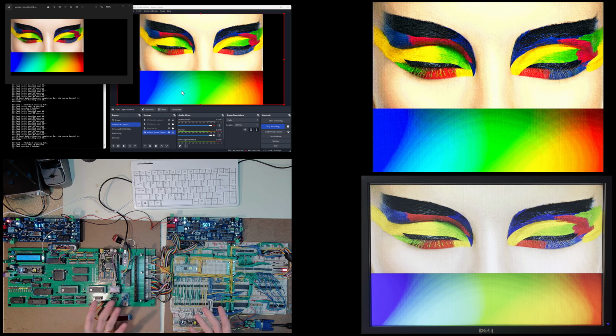But at this point, at least now I know I can load a full meg of video content off of the SD card into memory and get it pushed out to the VGA output. And I think the next thing I need to do is try to get some type of animated content where I'm programmatically toggling as fast as the system will go between the two different frames. And we'll see what that might look like in an upcoming video.